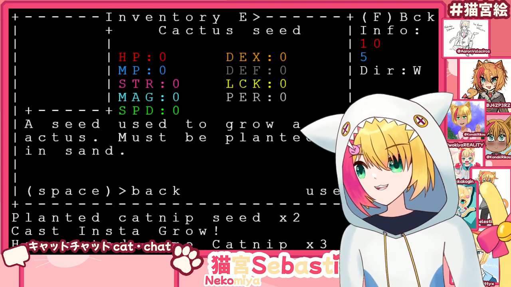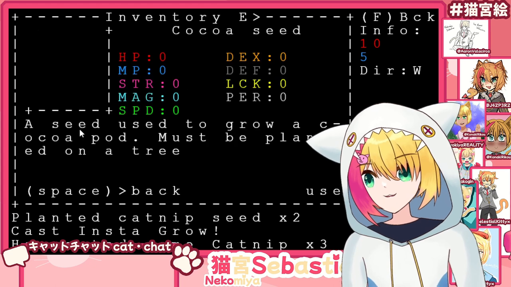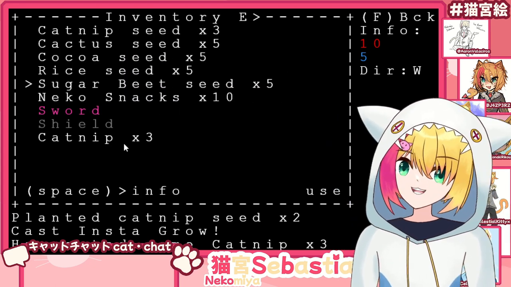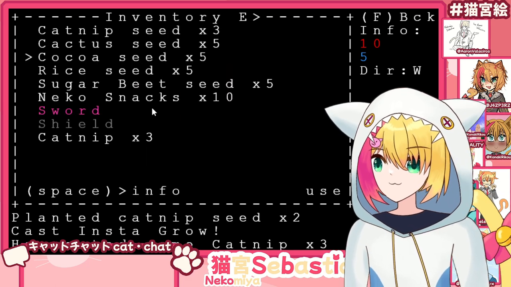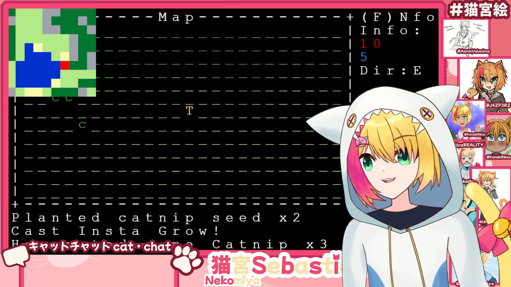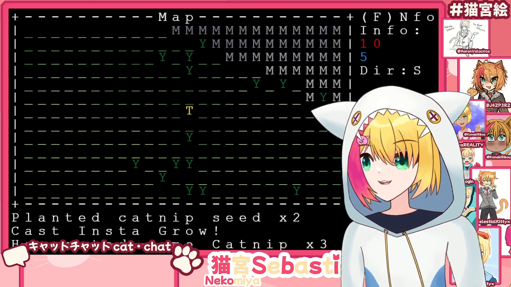And then as you see, cactus says it must be planted in sand. Cocoa seed must be planted on a tree. So each one has a different location you have to use to actually plant them. What's a cool one? Let's try the cocoa seed. Do we have a forest nearby? We do, let's go. If we have a tree, we can plant.